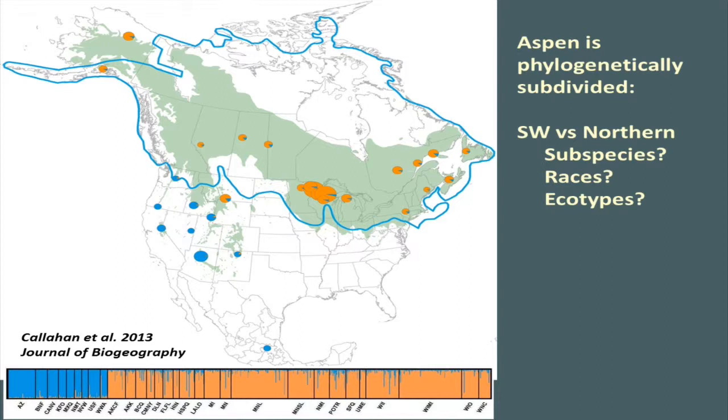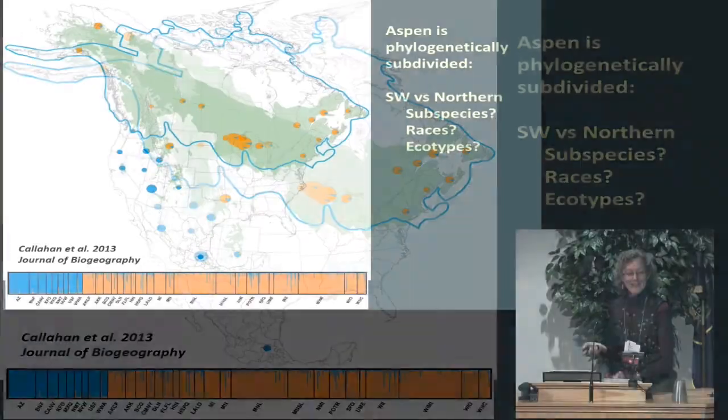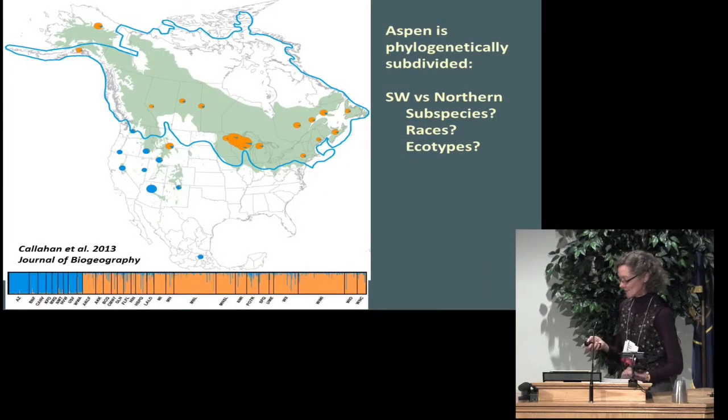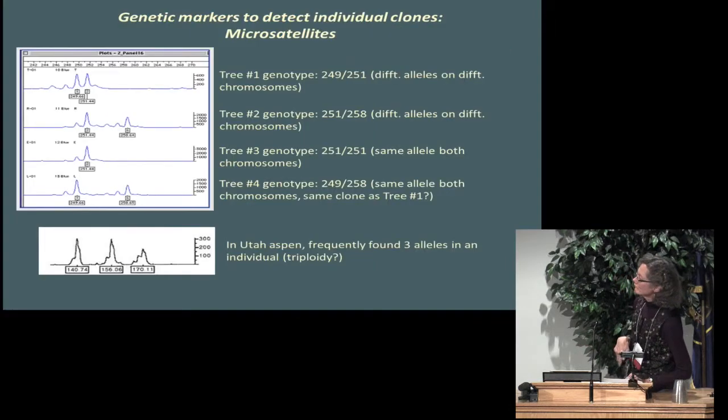Okay, so that's kind of an interesting finding, and it raises the question, what do we call these? I never know what to call these. I call them clusters. But some people might call them subspecies, they might be called races, they might be called ecotypes. We're not really sure what to call them right now, but they're definitely two different groups. Okay, but that's not why I'm giving this talk. It's kind of a nice piece of background to the rest of what I have to say. I should also point out that the continental divide comes right through here. I should have put that on this map. And you'll see that in a second again. So, back to this slide.